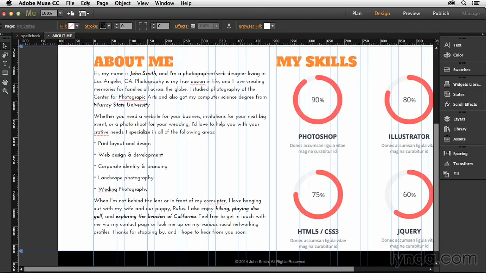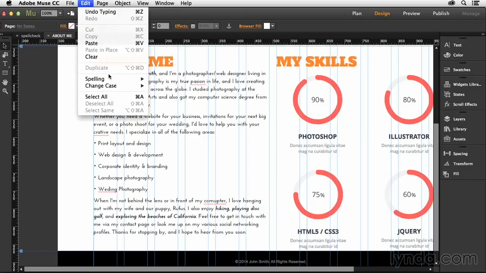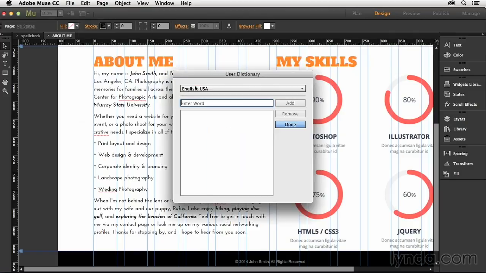Now, I said before that you can add things to Muse's dictionary to make it understand what exactly you're trying to type, and so that it knows that certain things like proper names are not misspelled words. So one of the first things I do, because I have sort of an unusual last name, is I always go into the spelling in the user dictionary, and I add in my name. So I'll just add in Seeley, S-E-E-L-E-Y, and hit Add, and that way that is in there. And so I'll hit Done.